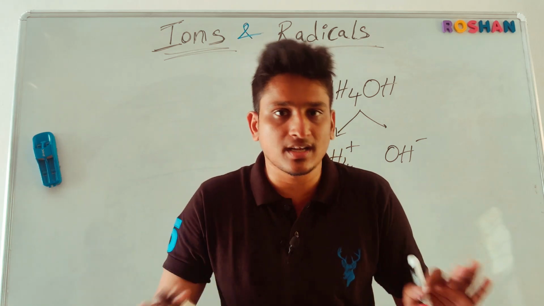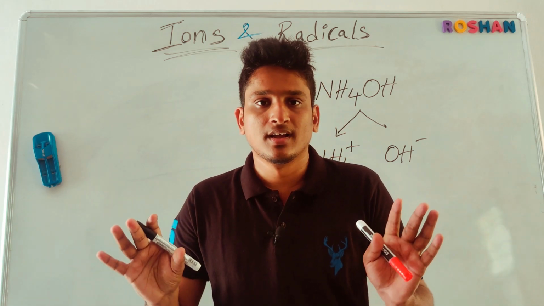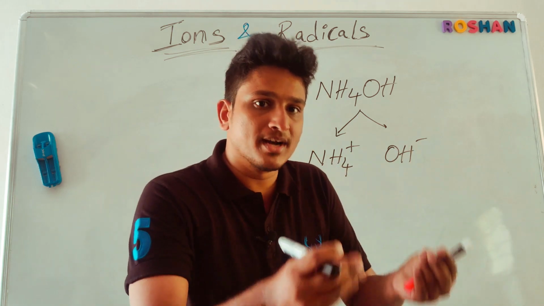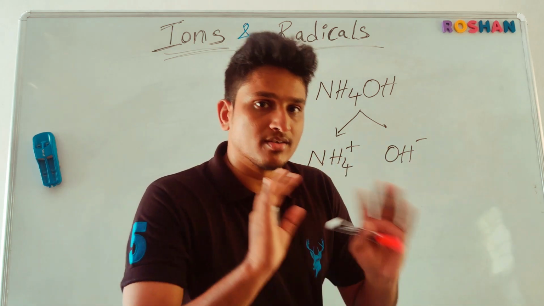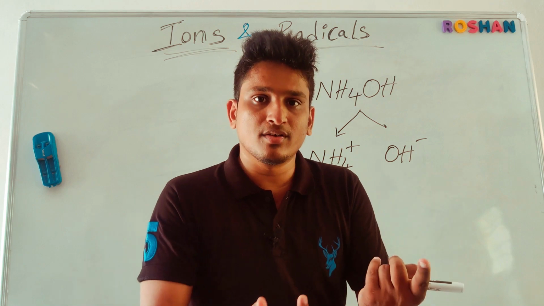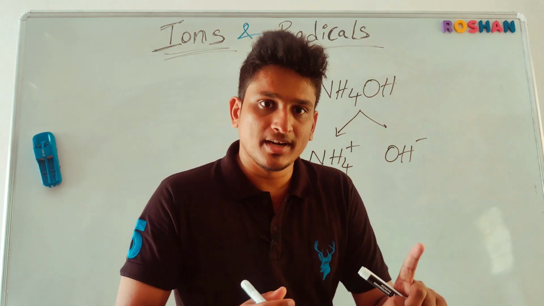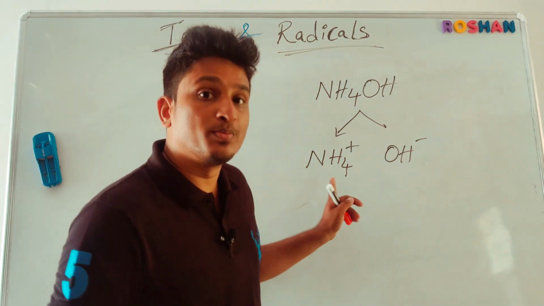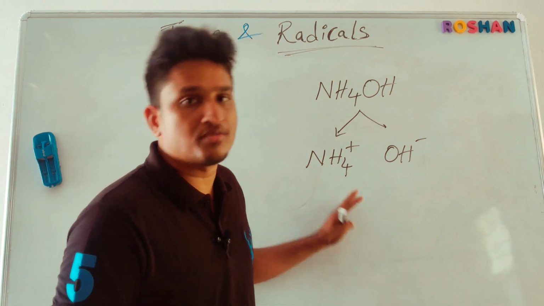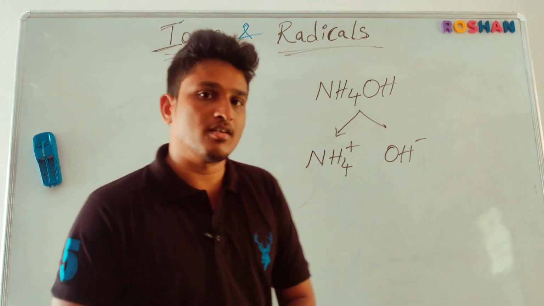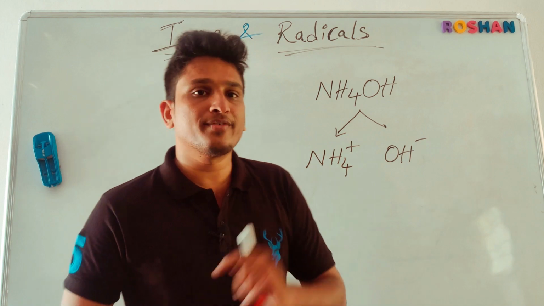That's the principal difference between ion and radical. Ultimately they are charged particles only, positive charge, negative charge. Ions mean single elemental ions. There is also one more name, elemental ions, like Cl minus, one element only. O minus 2, one element only, oxygen. But these are groups of atoms. They are also called compound ions. Why? Because groups of atoms are there.